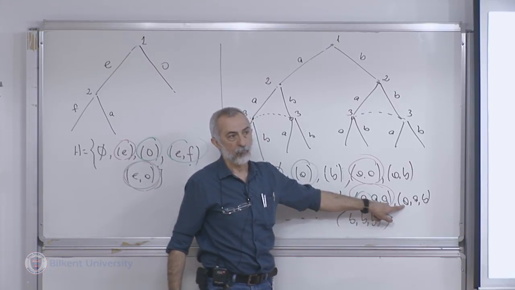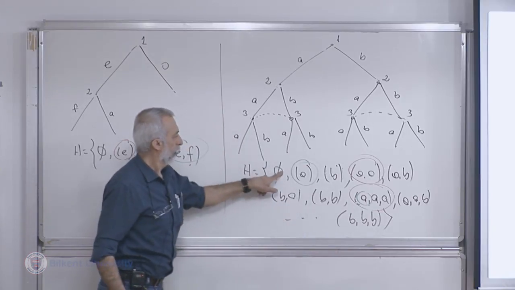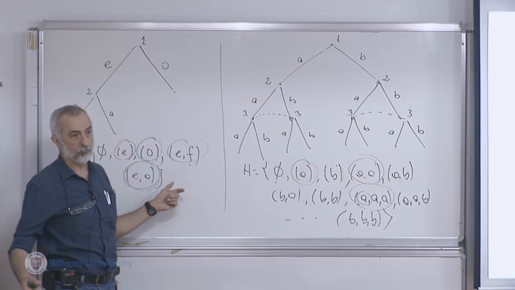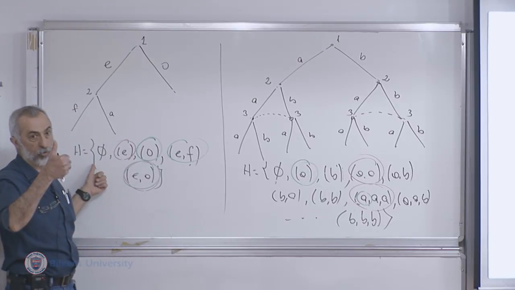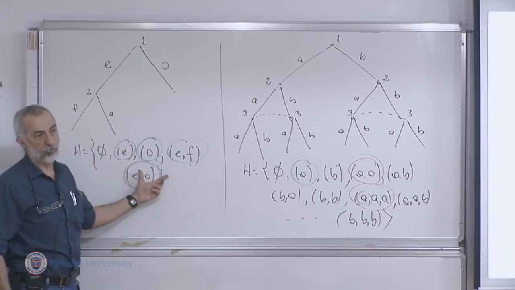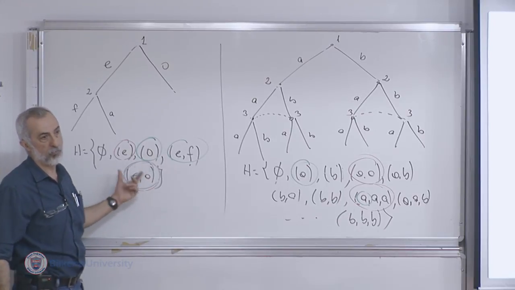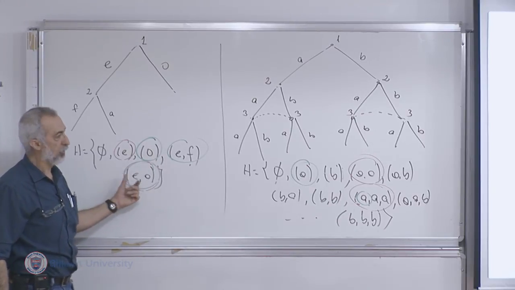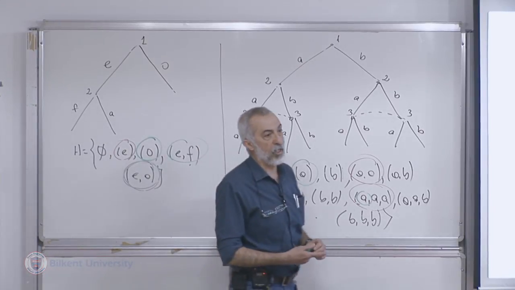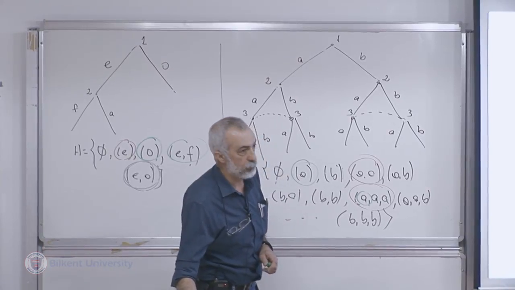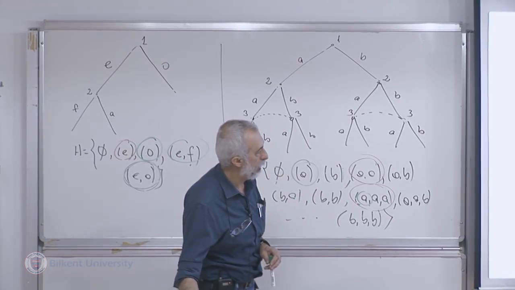So we have the initial empty history and the terminal histories. The initial history is only one history. There is the set of terminal histories, which consists of many histories. And there are the other histories, which we call action histories. So far, so good?